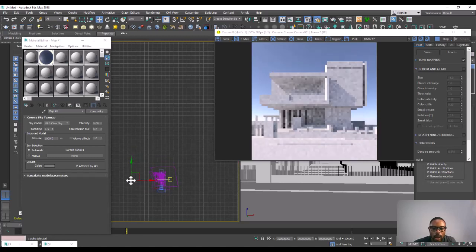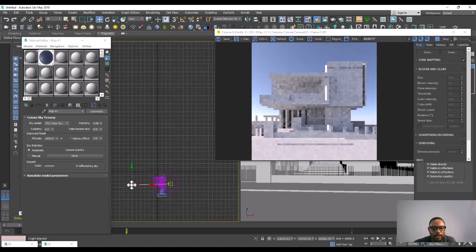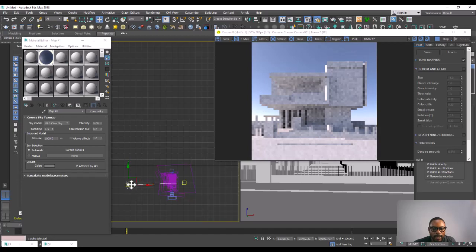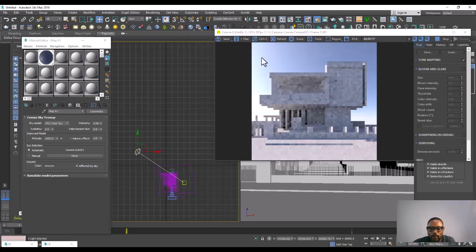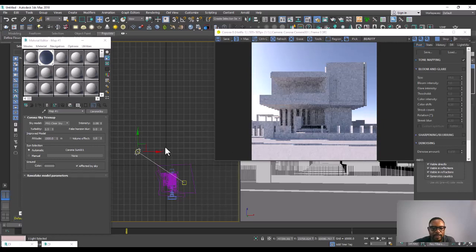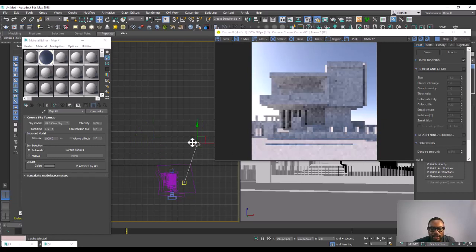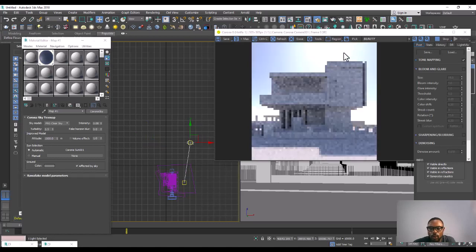And also an honorable mention is that while you are on your floor plan, you move your sun, it moves with you, right? You get to see where it is placed, right? The shadows change. You can see the sun at the back. If you take it all the way to the back, you can see the sun over here.